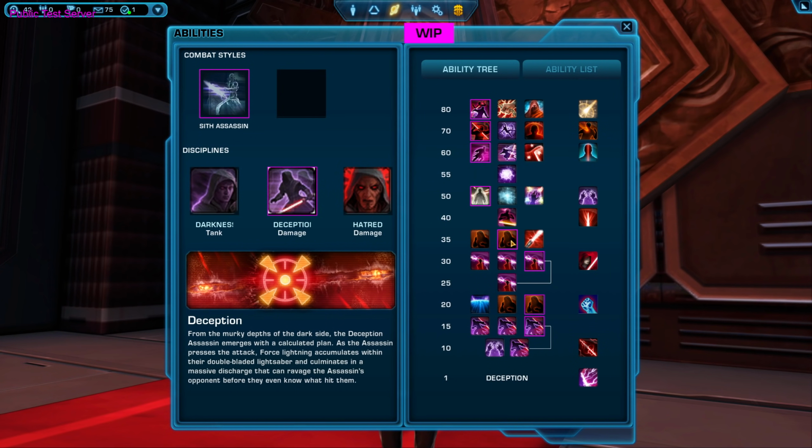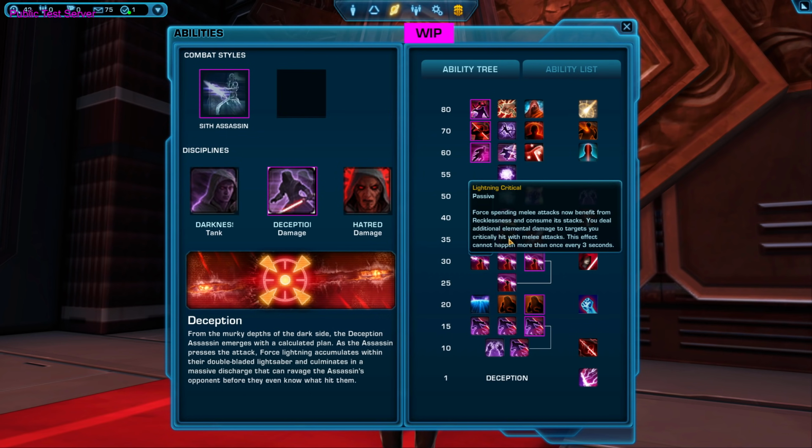The second choice is lightning critical, and just as a heads up, don't put too much thought into any spelling mistakes or grammar errors or non-capitalization and stuff like this. Their goal was to get the proposed changes out as quickly as possible so you can test them and give feedback, and then all of this will be polished up at launch. So the second option is lightning critical.